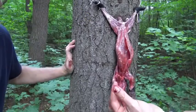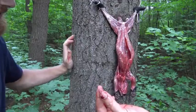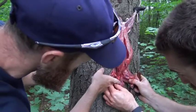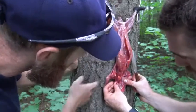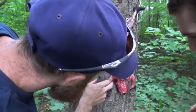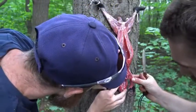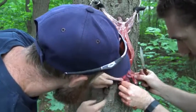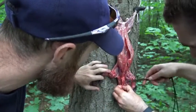Did you find one at the base of the neck when I was cutting out the esophagus? Ooh, good find. Oh yeah, I see the other one on the other side of the animal. Looks like there's a couple in the neck. Even right there, that looks like one. See that one? Yeah, I mean, the neck might be just full of them.